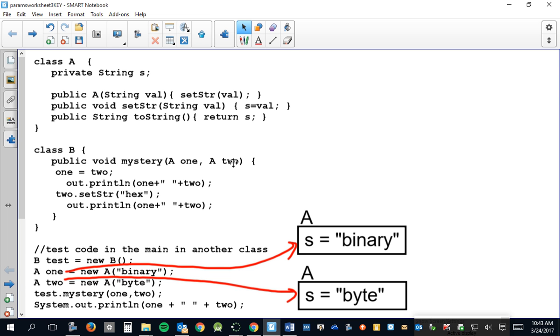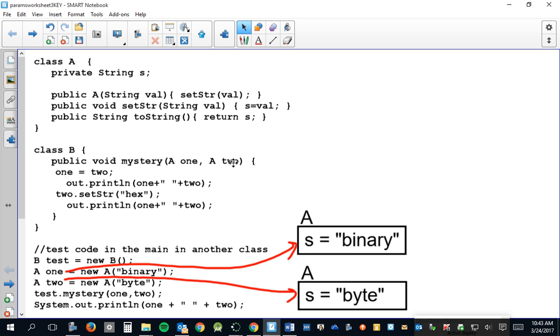One more question. Would you consider an A object a mutable object or an immutable object, do you think? Or in other words, can you change what the object stores after you create it? Yes, using the setString method, yes? And so that's important. So as we go through the code, when you're done with the parameters, what you can do with it is going to vary depending on whether it's a mutable object you're dealing with or immutable. Okay? Now, by the way, the B class, you can see it doesn't store anything. It has no data. It just has a method that we're going to call. That's all. Now let's run the code in the main method.